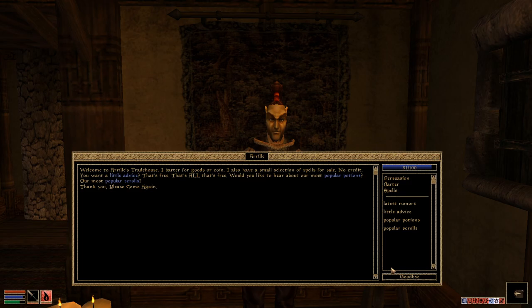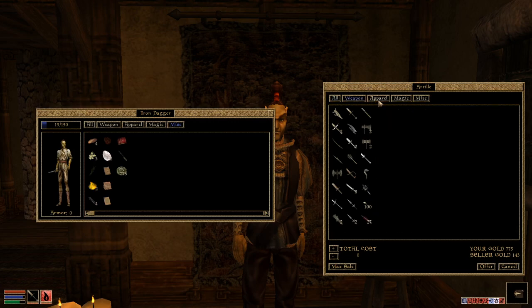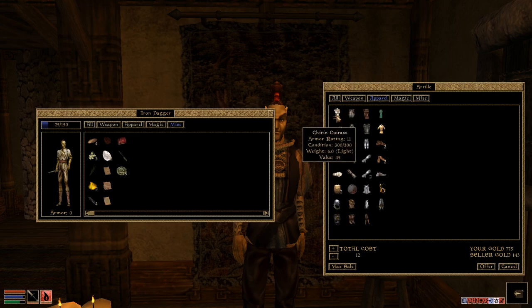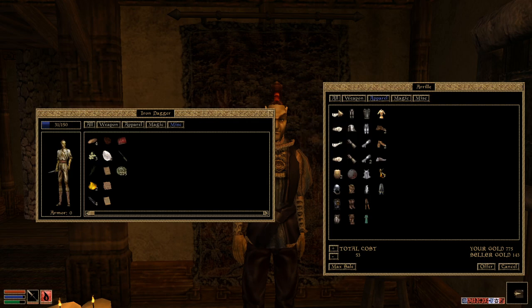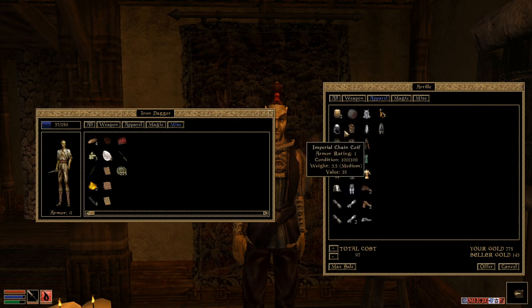Holy shit. Alright. We gotta buy some things. Yeah, the quality will improve. I'm just playing this on a potato right now. Alright, we need some light armor and our first weapon. I'm gonna go with chitin. It's either chitin or chitin. Pauldron, right gauntlet, right pauldron.